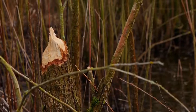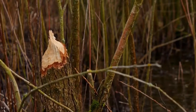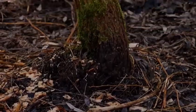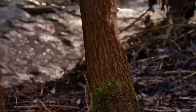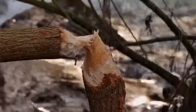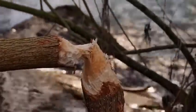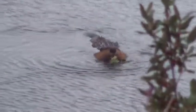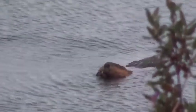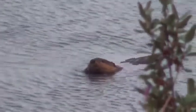But how do beavers help the environment? Beaver dams create ponds and this can benefit the local water quality because they can form sediment traps which reduce corrosive runoff further downstream. They can also help prevent flooding by keeping the water in uplands away from people and slowing the water down.